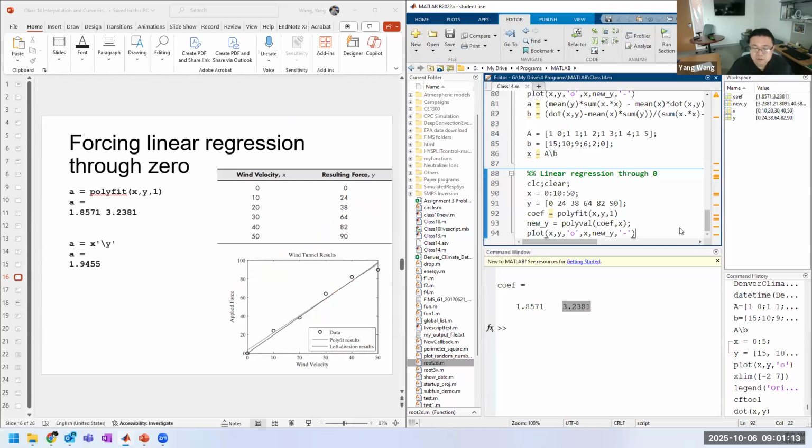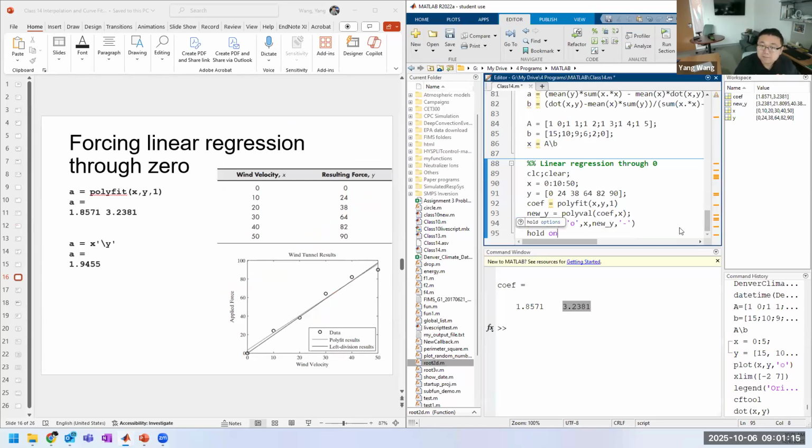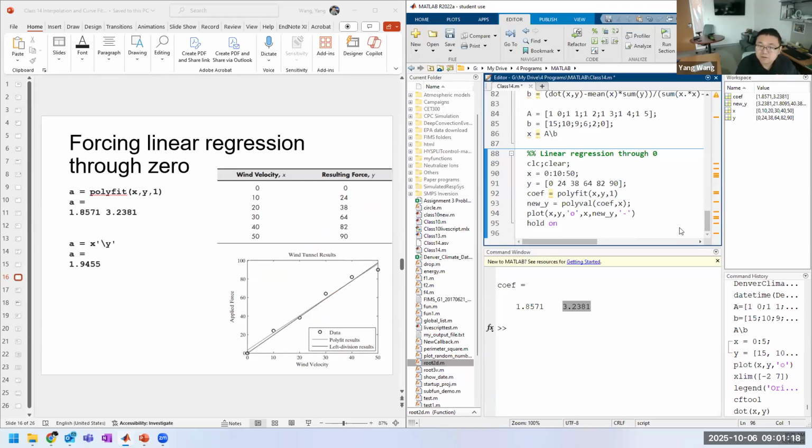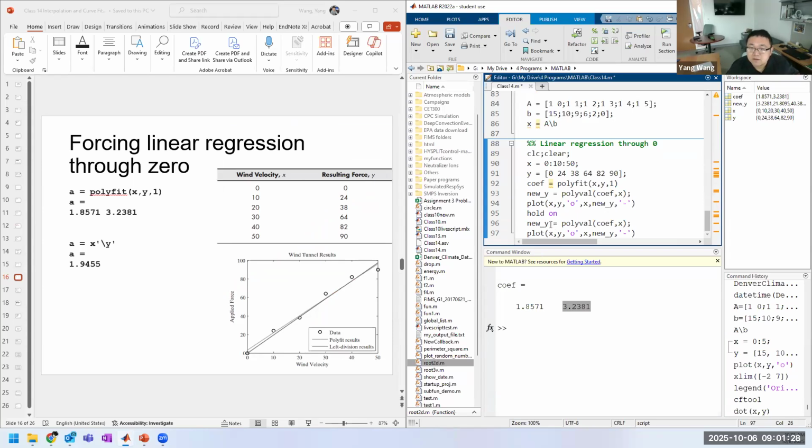So if you want to do the plot, you could basically make, let's say, a new y. So let's try to make the intercept to be 0. So what you have is going to be 1.8571 and 0. Let's use dot this time.